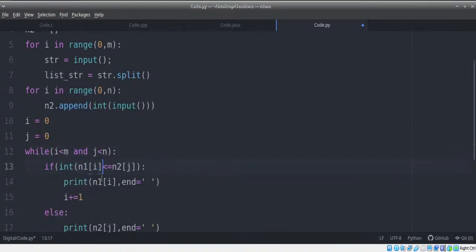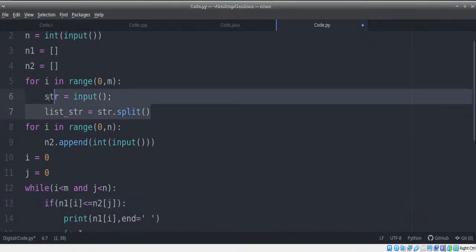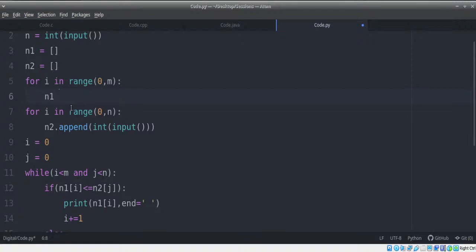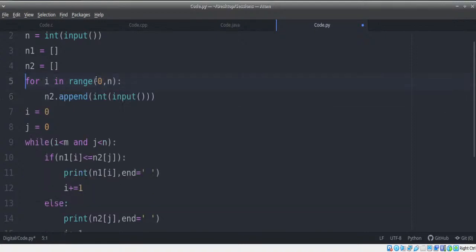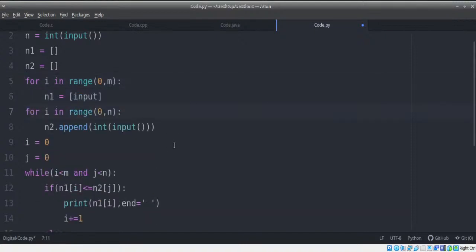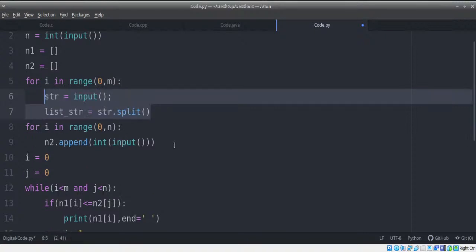Or, if you want to do this here, you can also use list comprehension directly, to do something like n1 is equal to input dot split. In that case you don't need a loop. You literally don't need a loop because you are reading all the values in a single string. So as we've just seen, we can make that small change as well. That is one thing I would want you guys to give a try. Let's see if you can also try this out. That's a pretty simple and easy logic. I have one question before I go ahead.